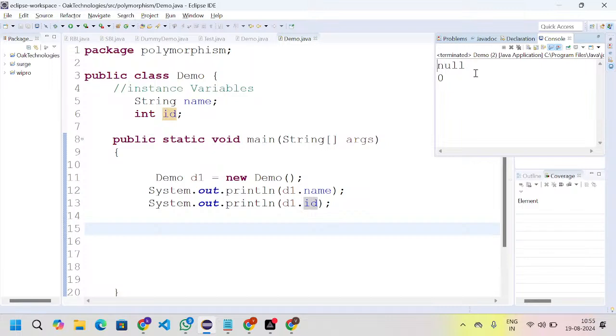Most of them are confused about this area, like how to access static variables and how to access instance variables. So this is very important, right? Okay, this is clear. So you can access like this.